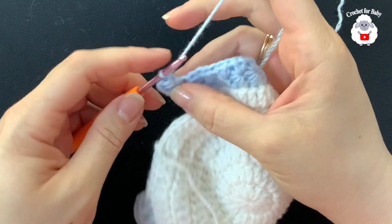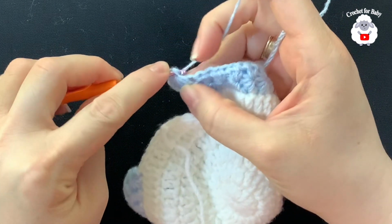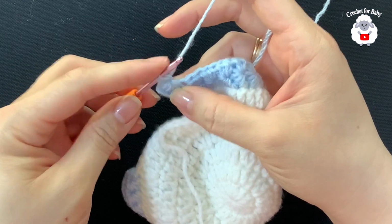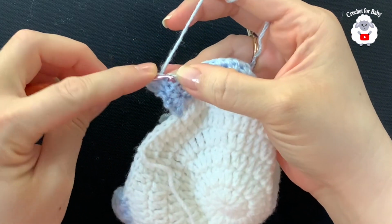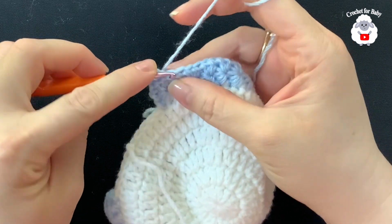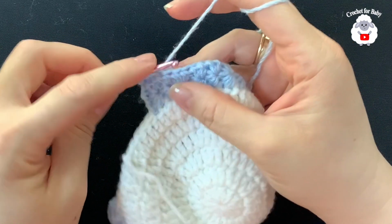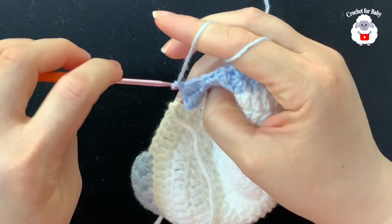Now to make your next star stitch, insert your hook into this little eye of this star stitch that we just did, grab a loop, to the side, grab a loop, into this stitch, grab a loop, and into these next 2 half double crochets, grab a loop. 6 loops, close, chain 1.